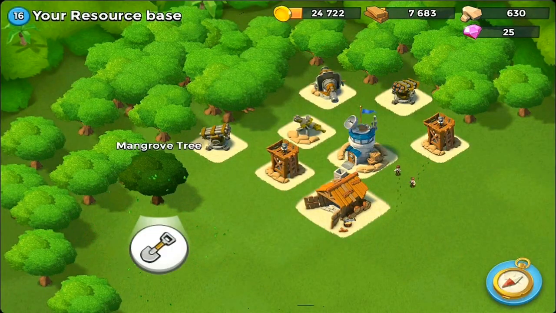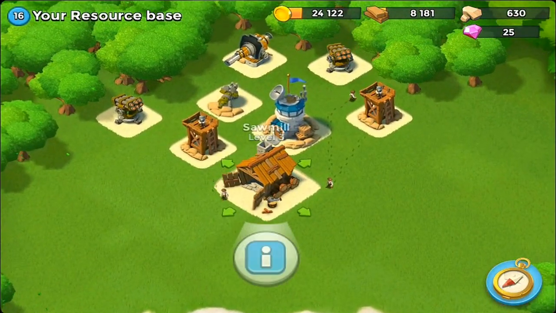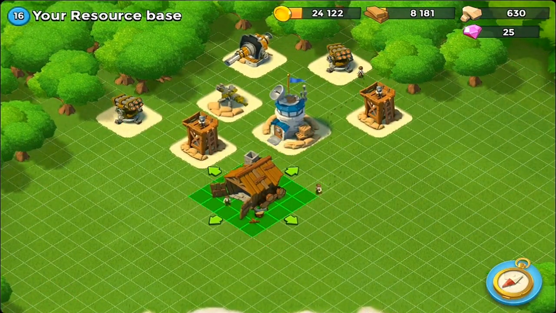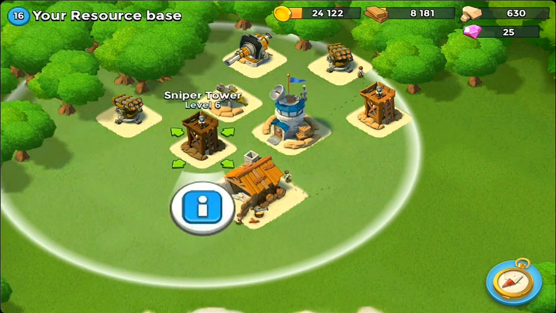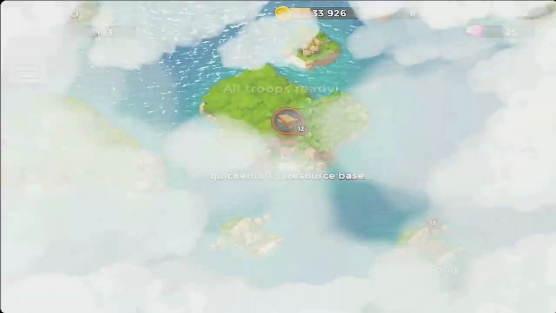You can also get rid of the trees on the resource base. This is actually really useful for when you're short on wood and you need some wood, but you can't cut down any of the trees at your home base. So you can go to your resource bases and cut down the trees there for wood.